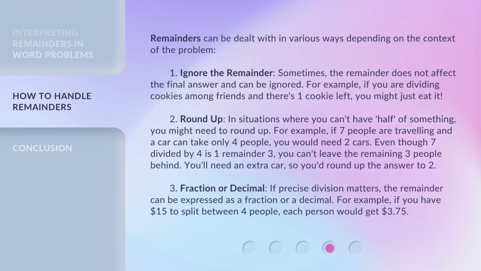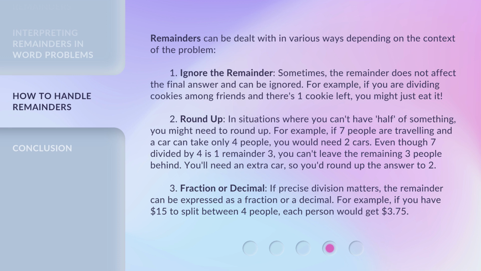Remainders can be dealt with in various ways depending on the context of the problem. 1. Ignore the remainder. Sometimes, the remainder does not affect the final answer and can be ignored. For example, if you are dividing cookies among friends and there's 1 cookie left, you might just eat it.